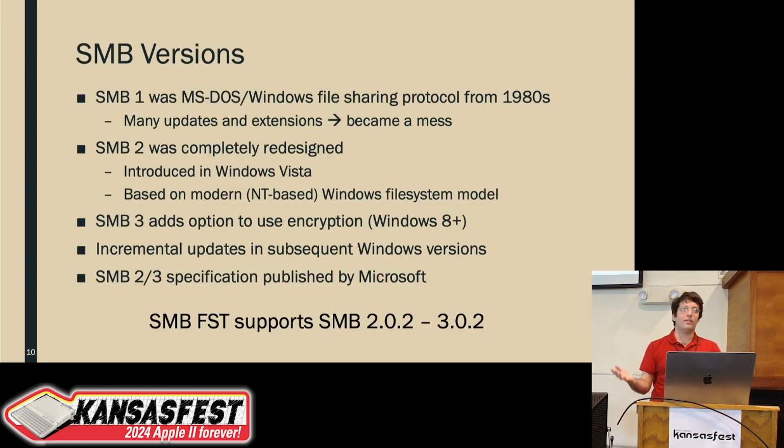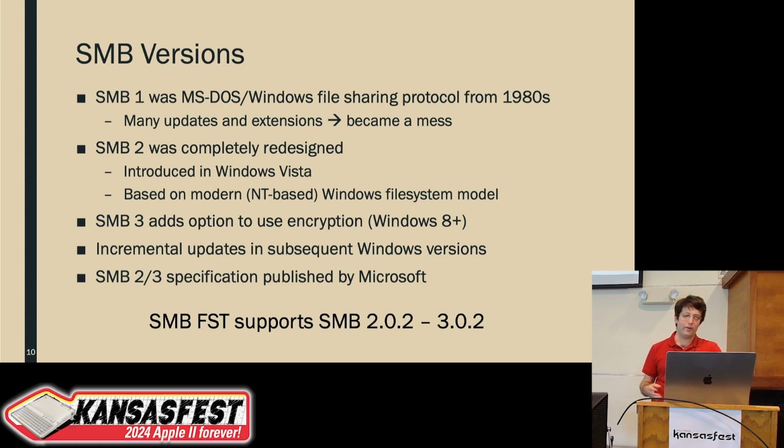So first of all, I'll talk a little bit more about the SMB protocol and different versions of it. As I said, it's been the Microsoft file sharing protocol dating back to MS-DOS in the 1980s. SMB1 was the original version of it, which they updated and expanded over time up to the Windows XP era. In the course of doing that, they made various changes and updates and added extensions to the protocol, because obviously something like Windows XP is very different from MS-DOS, and security needs were evolving. Because of all those changes, SMB1 became kind of a mess.